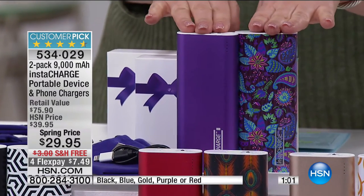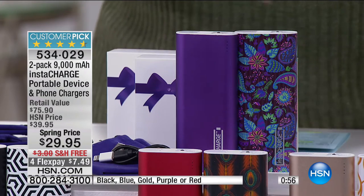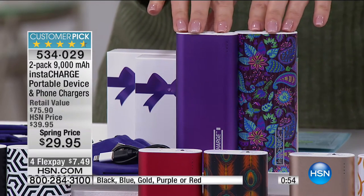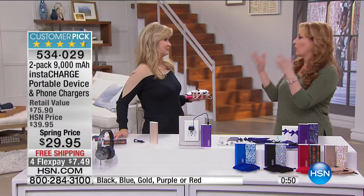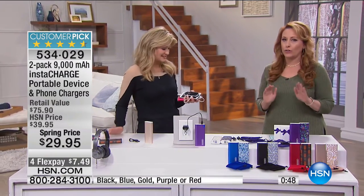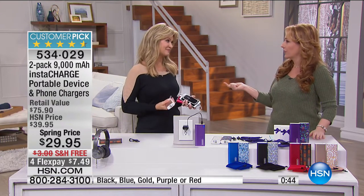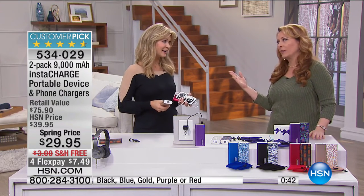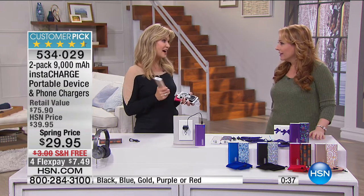And when we say 9,000 milliamps, it's not 4,500 and 4,500. No, it's 9,000 and 9,000, so it's 18,000 total. I want to make that clear because you would think maybe that's the total of the two of them together. No. One is 9,000 milliamps and the other is 9,000. Because when we did our very first charger, I swear it was 3,000. It was less, it was 2,800. It was 2,800 milliamps, and it was $35.